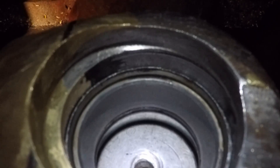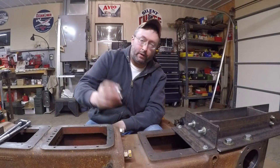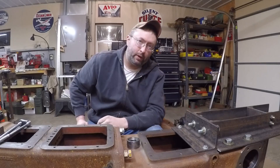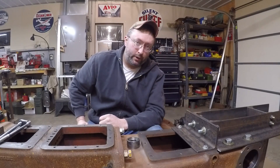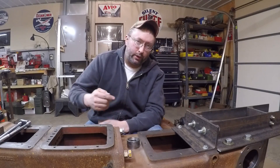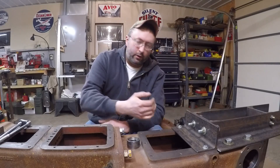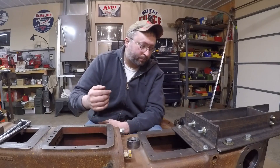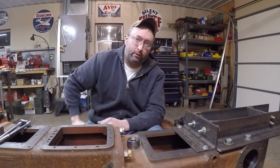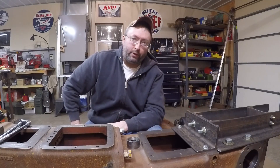Now we'll check and see how the bearing sleeve fits. Perfect! So now that I've verified that the bearing sleeve fits properly, the next step is to move the bar forward so that I can begin facing the forward edge of that bore. Quite a lot of that new material is going to have to be removed, so I'm going to start with a bit that's set rather shallow in the bar that's only going to cut a small radius. I'll mill it back as far as I need to go, pull the bar back forward, then withdraw the bit a little bit at a time and mill a slightly larger radius each pass until I've got a sufficient amount of material out of the way.